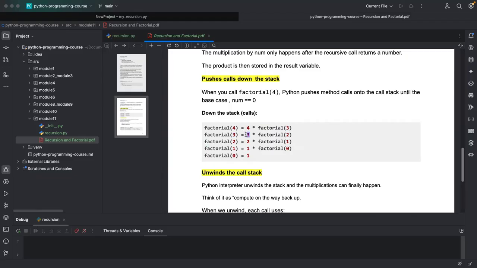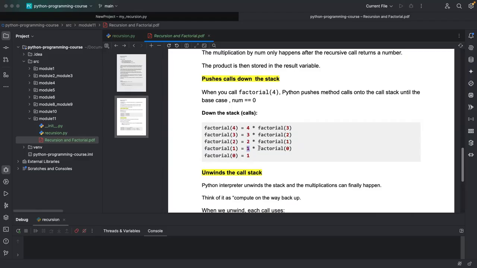So now our num value is 3 multiplied by factorial of 3 minus 1. So now the factorial value is 2. We're going to recursively call our factorial function and pass in the number 2. So our n value is 2. 2 minus 1 gives us 1. When we pass in the value 1, recursively, we're calling factorial, passing in our new value, which is 1.